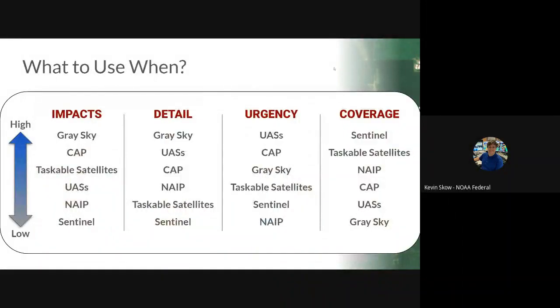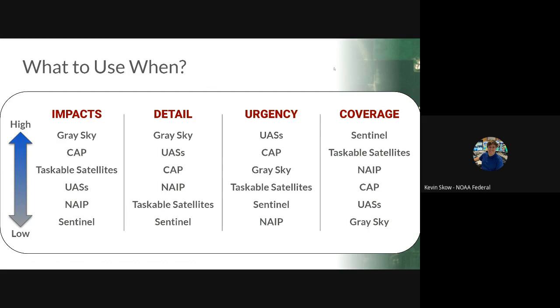And I've been asked, when should I use certain types of imagery? And the answer, of course, unfortunately, is fairly complex. It depends what you want to get out of the imagery. I had to sit here and think about this for a while, and I came up with four different categories of what is the highest priority for you when it comes to the aerial data. Do you want something that has great detail? Do you want something that has the best coverage? And the answer isn't the same for each type of product.